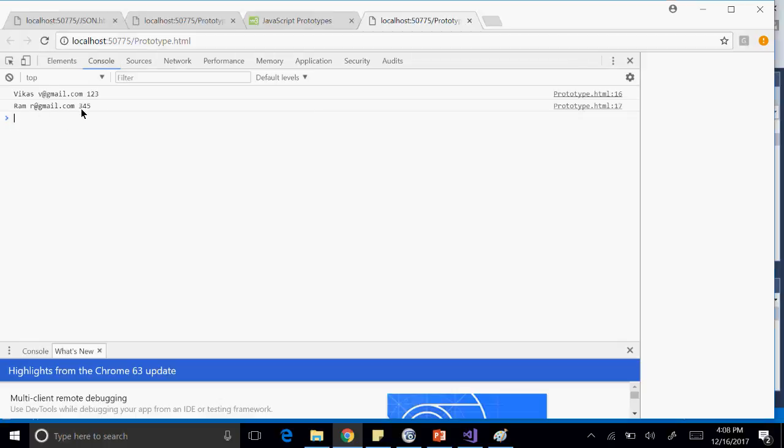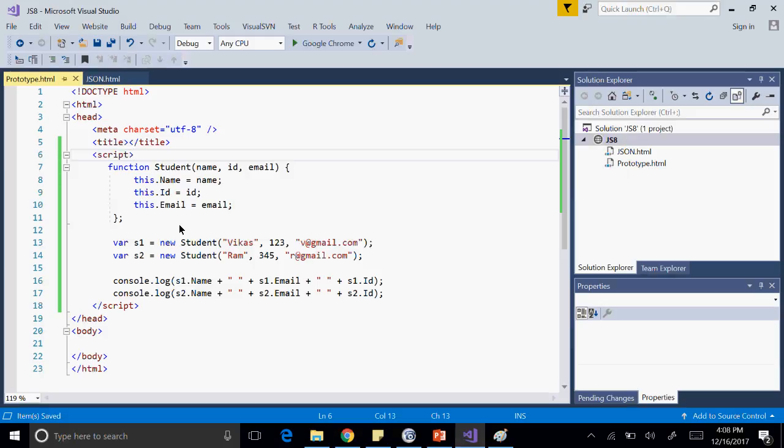Console, you can see the objects in the form of a string, like you printed them, right? So that's how you can create the prototypes and constructors. After constructors, you can call them to create the objects. So simple. See, this looks similar to the Java constructors. In Java we have the same constructor name, constructor parameters, this dot.